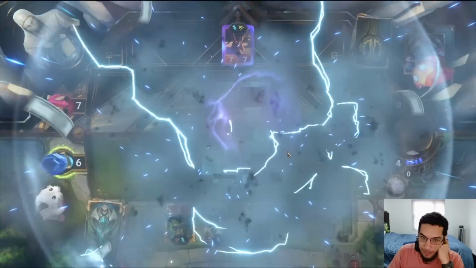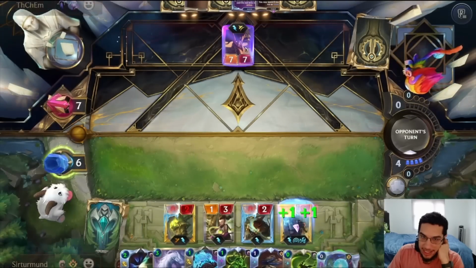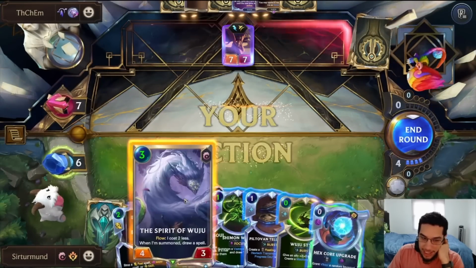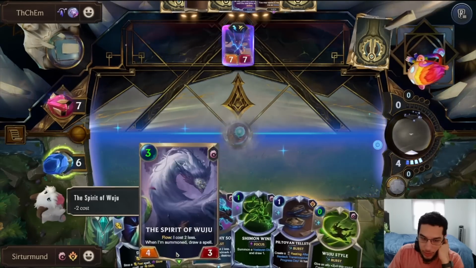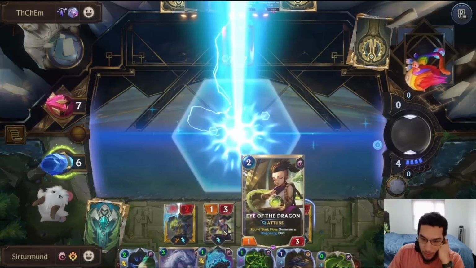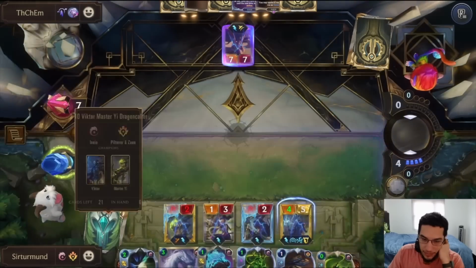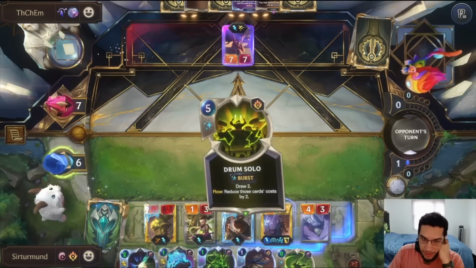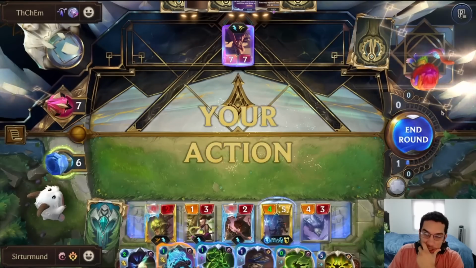Because the opponent needs to develop, right? The Horasi is not enough to get them there. So they need to develop something. I feel like I need to draw the Spirit of the Wuju. I need to draw a spell with the Spirit of the Wuju. I need one more spell. I definitely want to have the Dragon Lane. So we go like this. Oh, yeah. Okay, so I need another recall.